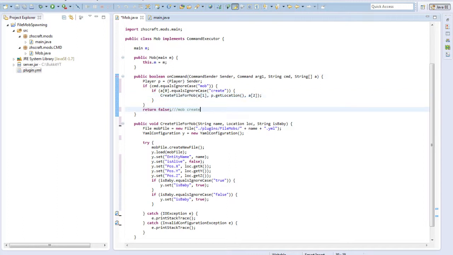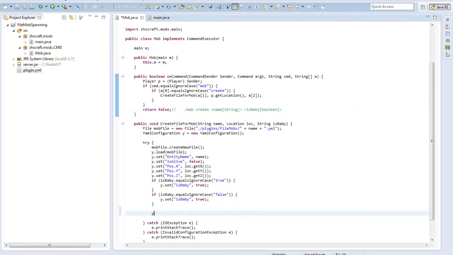Mob create, name. Do this so you know it's string, which is just text. The next one being is baby, which is boolean, which is true or false. We're going to keep that like that. I'm going to space it out a bit. And we're going to do save mob file.